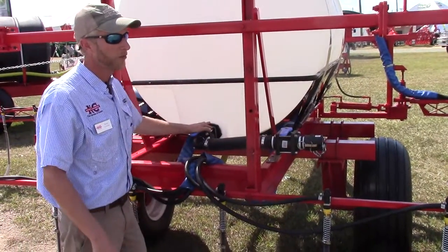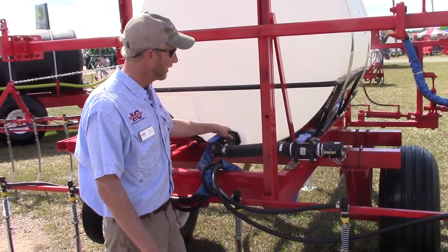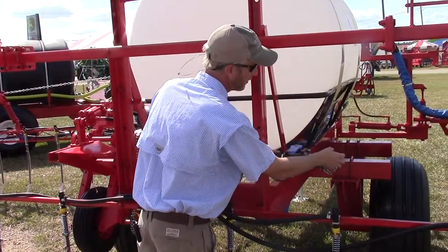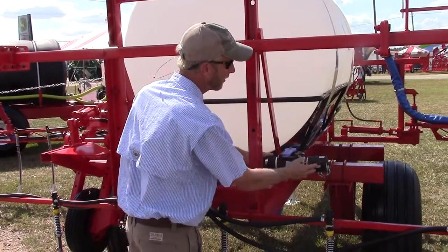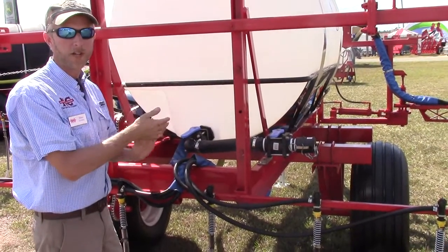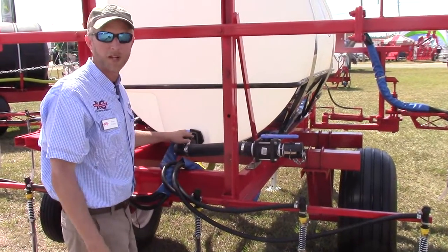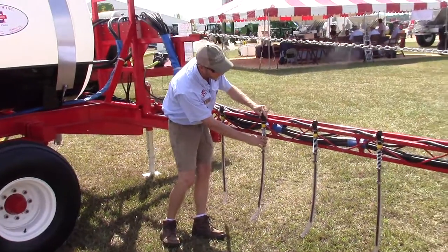This is our quick fill, often referred to as a bottom fill. It's a cutoff valve on the tank as well as a cutoff valve bolted to the frame with a quick coupler connection. This allows you to connect to a nurse trailer or a water line and fill from the bottom without having to climb up and put a hose in the top. The tank lid is vented, so you don't have to take the lid off — just hook your connection, open your valves, and you're ready to fill from the bottom. That's a great time saver and makes things more efficient.